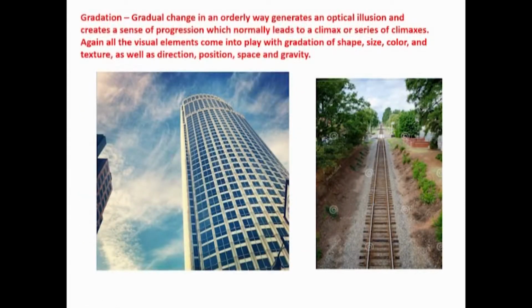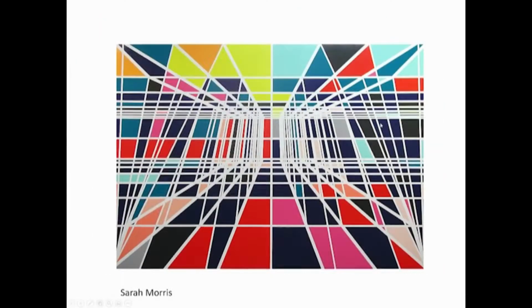And then this idea of gradation. This is a gradual change in an orderly mathematical way. Like when we look up a skyscraper, how the windows all slowly get smaller as we go up, but it's done in a very orderly and mathematical sort of way. Same thing looking down a railroad track. Let's look at some work.